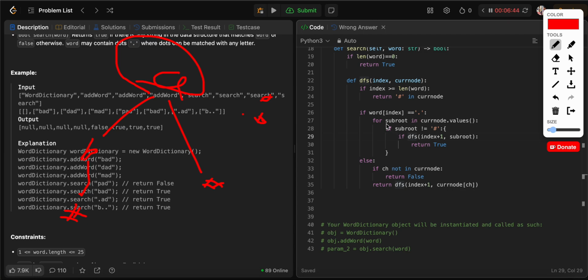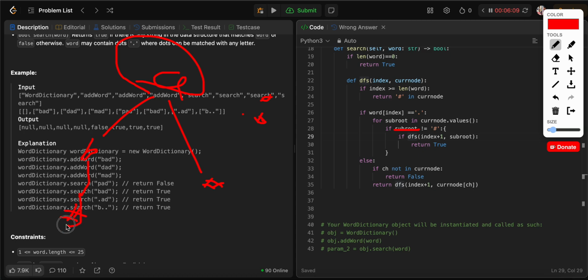It will check for subroot in the current root dot values. What is the current node? This, and the value of this is b and hash. Subroot is this, b and hash. So it will go to b and go to hash.